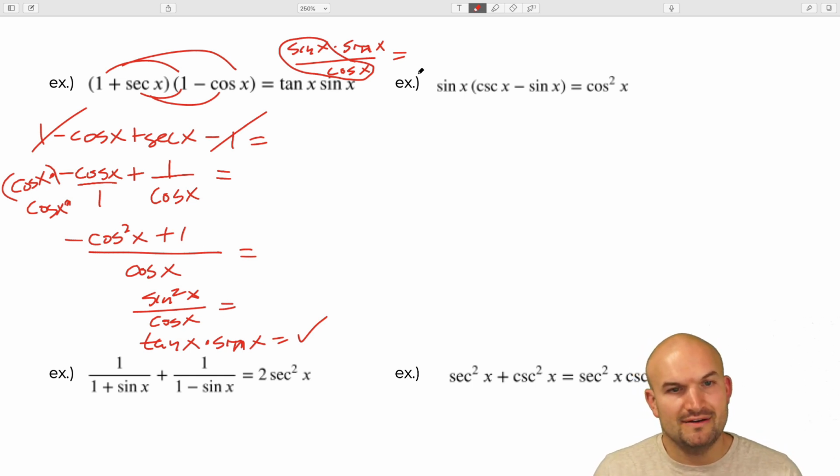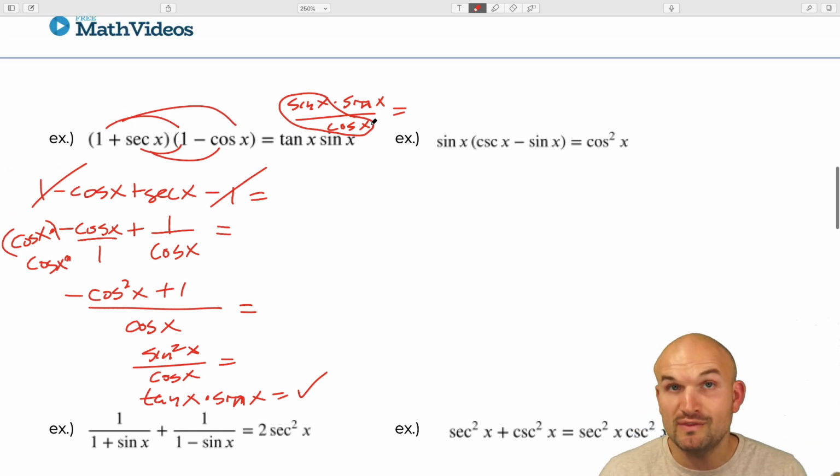I didn't really have a little extra space, so I wanted to make sure I could show that to you, so you can see why and how I would go from there to there and how it works.